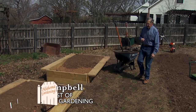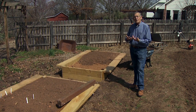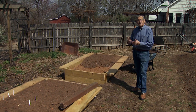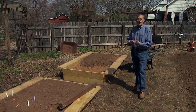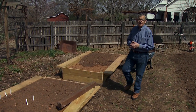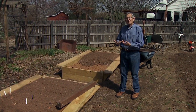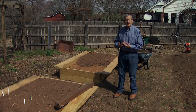Shortly after I retired from the Department of Horticulture and Landscape Architecture at Oklahoma State University, I became very interested in horticultural therapy. I had studied a little bit about it earlier in my career, but as I was getting older and some of my physical capabilities were becoming limited, I knew that at some point I may have to employ some horticultural therapy techniques for myself. So I actually enrolled in the horticultural therapy course at Oklahoma State University, Oklahoma City, under Julia Laughlin — one of my former students. We learned a lot about what we can do to allow people to continue to garden and enjoy horticulture even though they have physical limitations.